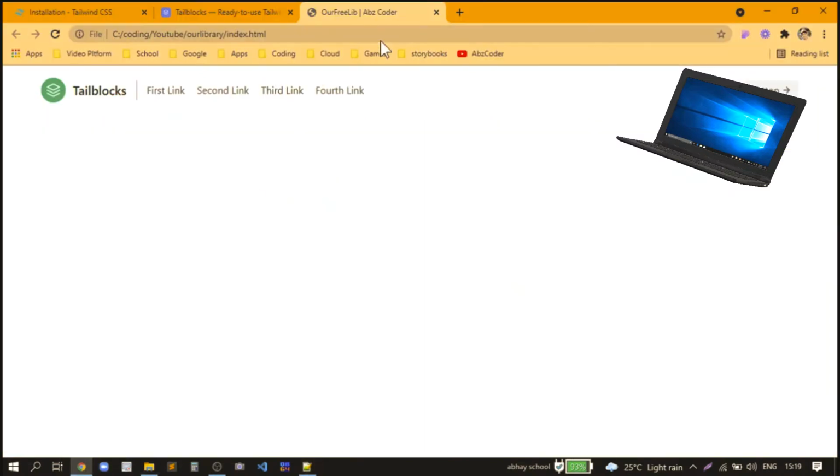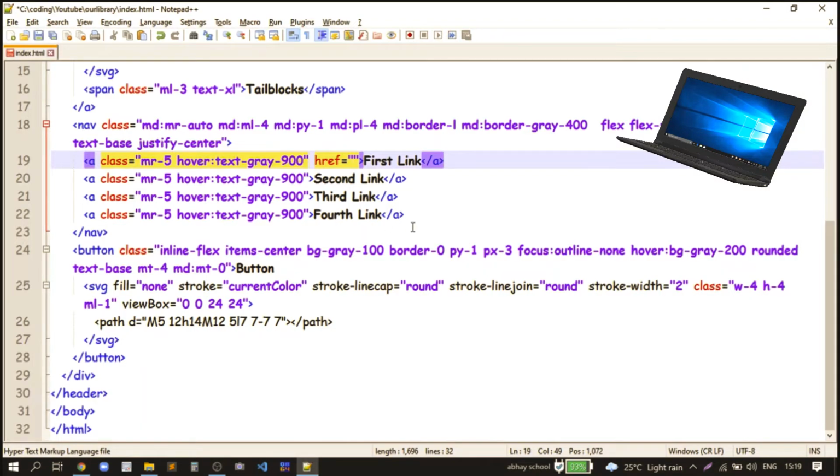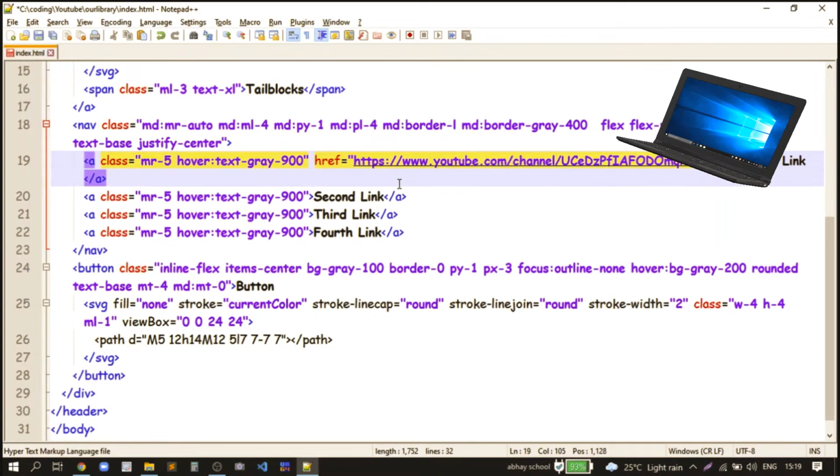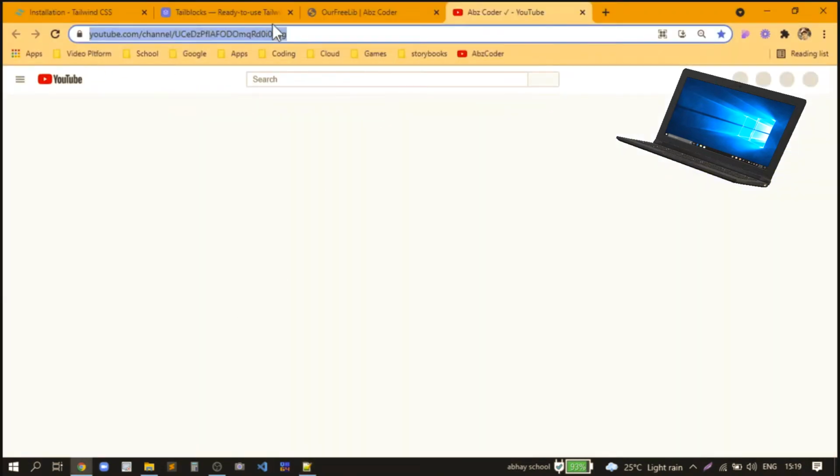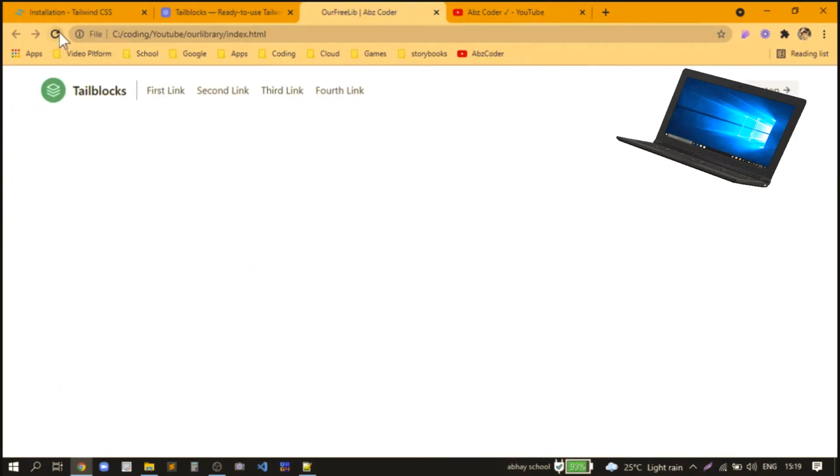Now I want to go to my channel, so I'll paste it inside these quotes. After pasting it, you have to save it and then refresh it.